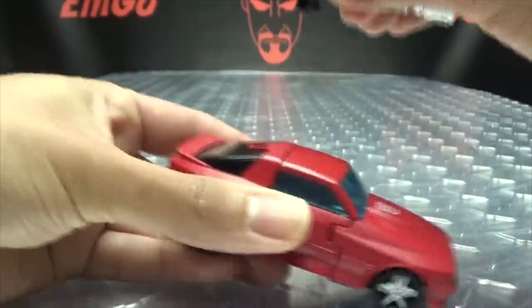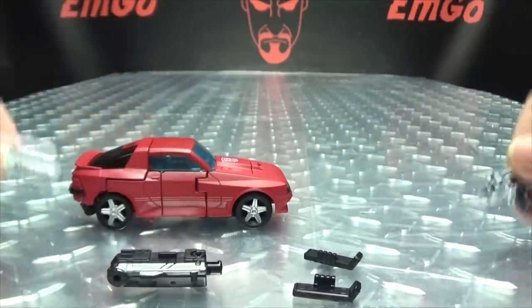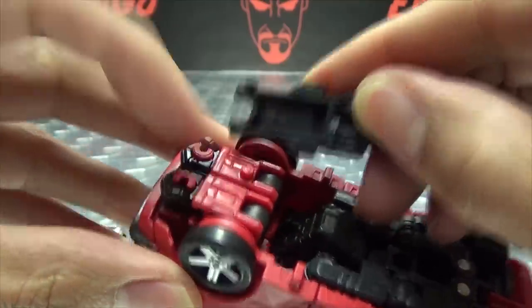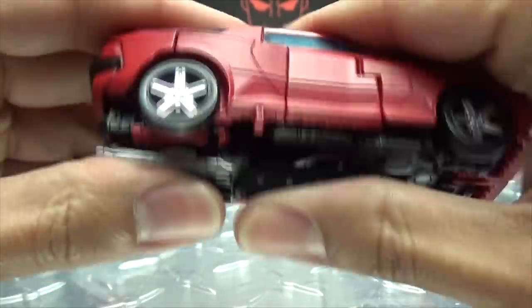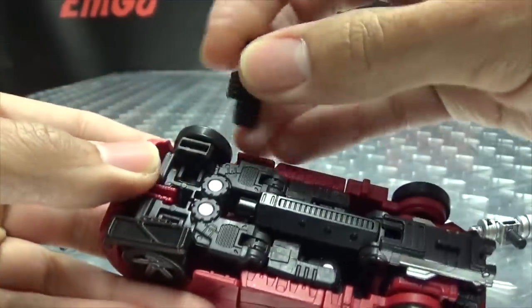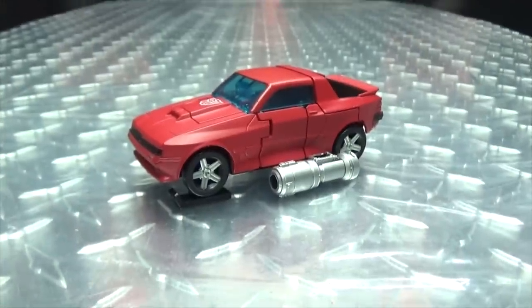But another way you can store this is you can just take all of this apart, get these bits off. This splits into two separate guns here. What we can do is we take this section. This will unfold like so. You got these two little pegs, which are going to go into these two little posts. And you have this post here, which will go into that point right there. So you just line all this up and plug it in. Then you take these sections and these will tab in right here, like so and like so. And then you take the guns, and there are slots right here in the handles. These will go onto these tabs right here. So you just plug that in, and plug that in. There you go. There you have CLIFFJUMPER with his water ski deal there.